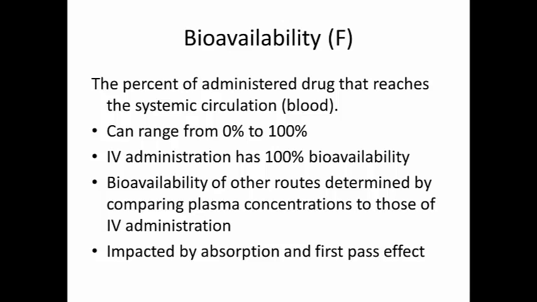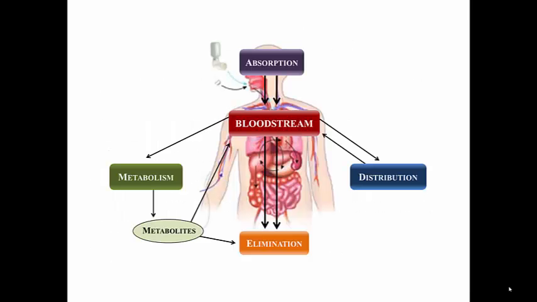Because bioavailability is the percentage of a drug that reaches the systemic circulation, it is not affected by things that occur after the drug reaches the circulation, such as binding to plasma proteins. These are the important basic concepts of drug and toxicant absorption. Next, we will cover the distribution of drugs and toxicants in the body.